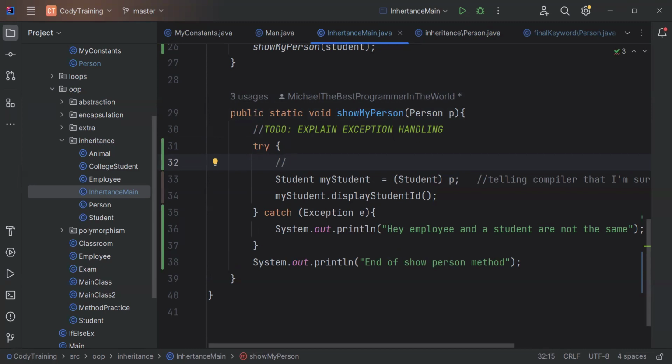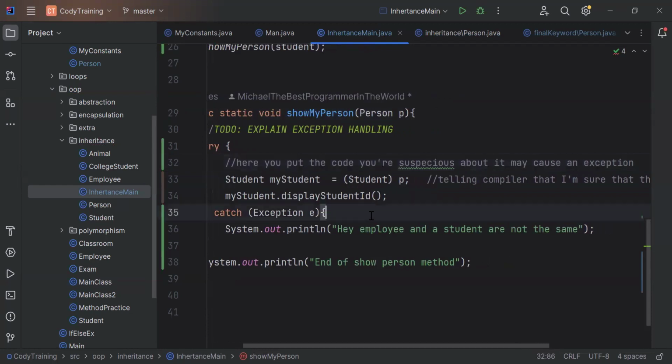in the comment. Here you put the code you have issues about, that may cause an exception.